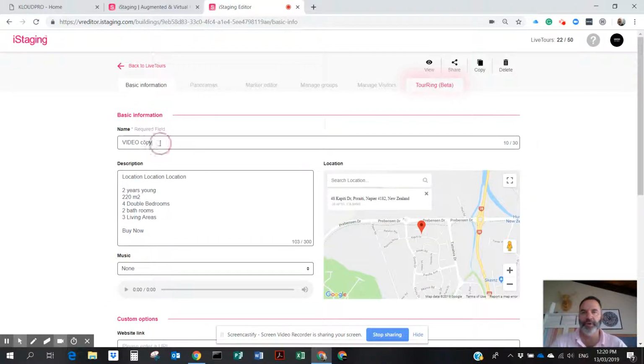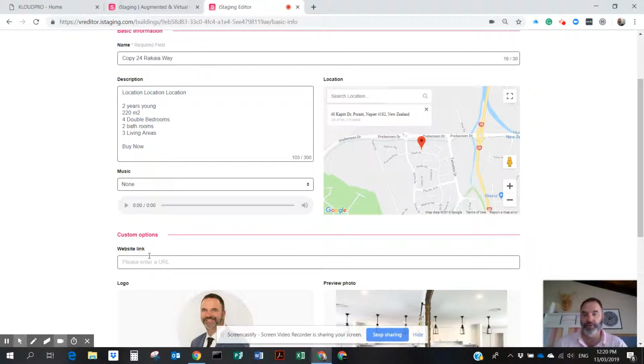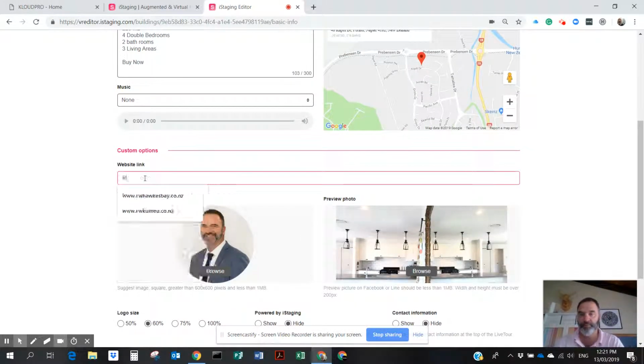I've got the basic information here, so I'm going to put in here copy. The description of the property, I've got the geolocation here. I've got a web link, so in this case I'm going to put in www.keen.co.nz.